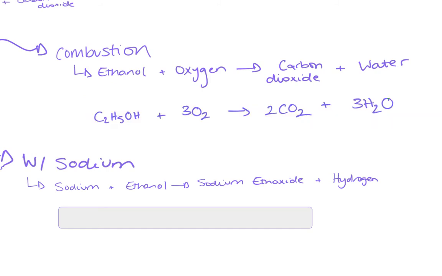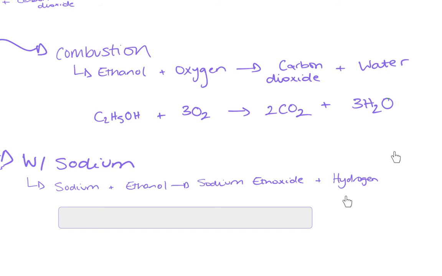So, the balanced symbol equation here is we have C2H5OH as your formula for ethanol. That reacts with 3 lots of oxygen, and then that gives us 2 lots of carbon dioxide and 3 lots of water. Really important things to note. These small numbers must all be subscripts. They must be small and to the bottom of the letters. These must be large. That's one way that you will lose your mark. In an exam, if they ask for the balanced symbol equation, you must do both for full marks.